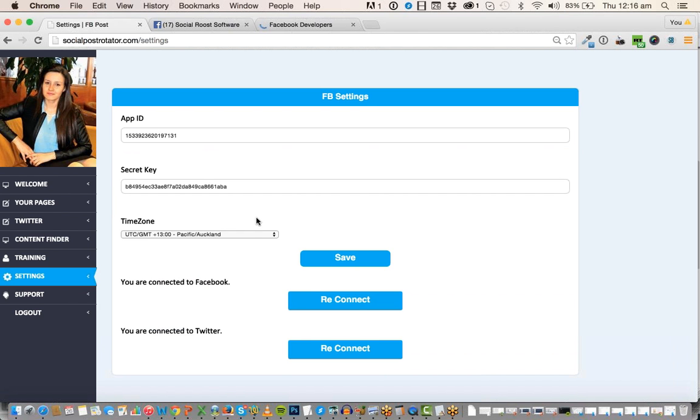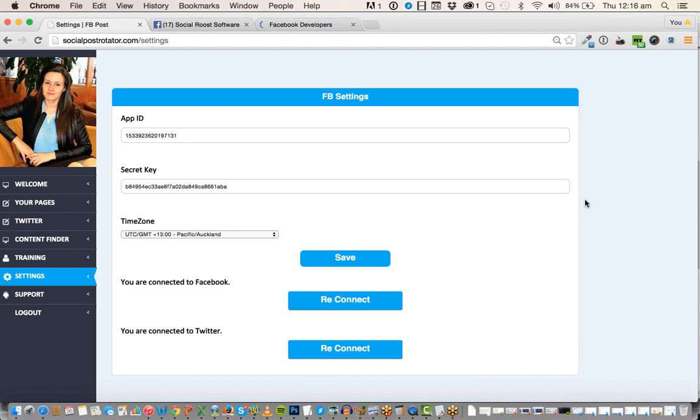Your time zone in here also needs to be the same as the one on your Facebook profile, just because the software is connecting to your own Facebook profile.